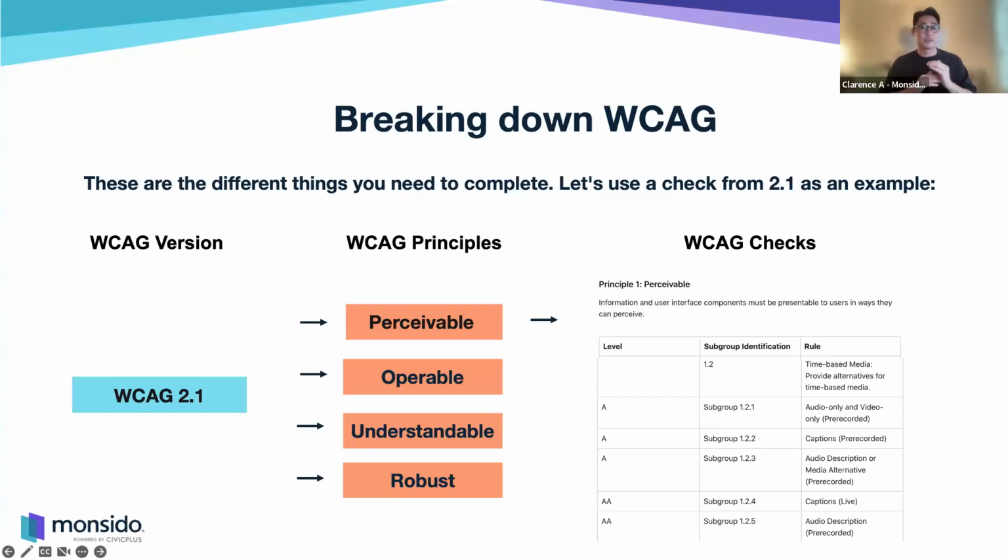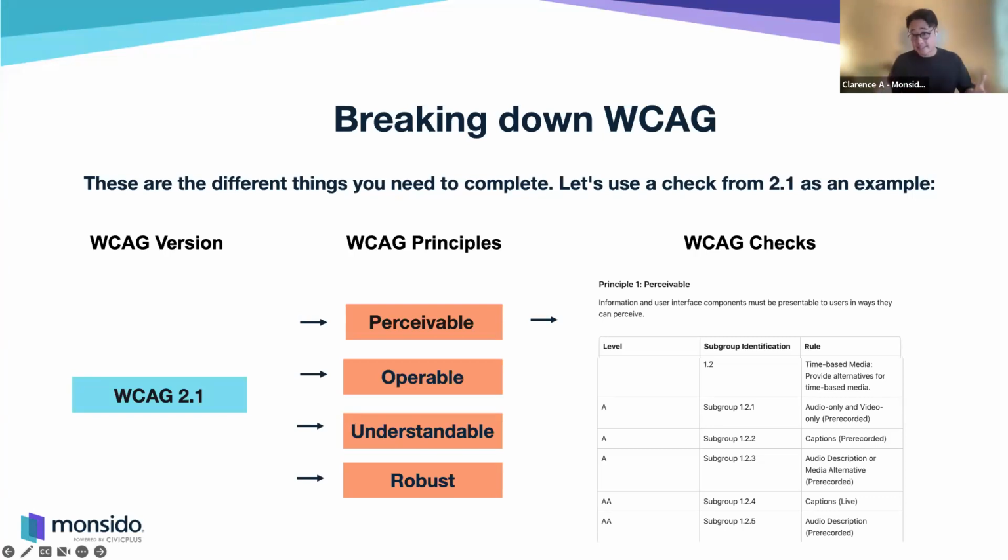So does it conform to level A? Does it conform to AA or AAA? And then above that, you've got the principles that it falls under that guide these checkpoints. And of course, above that, you've got the version as well. So all of those would be confined and contained within the 2.1 WCAG version.